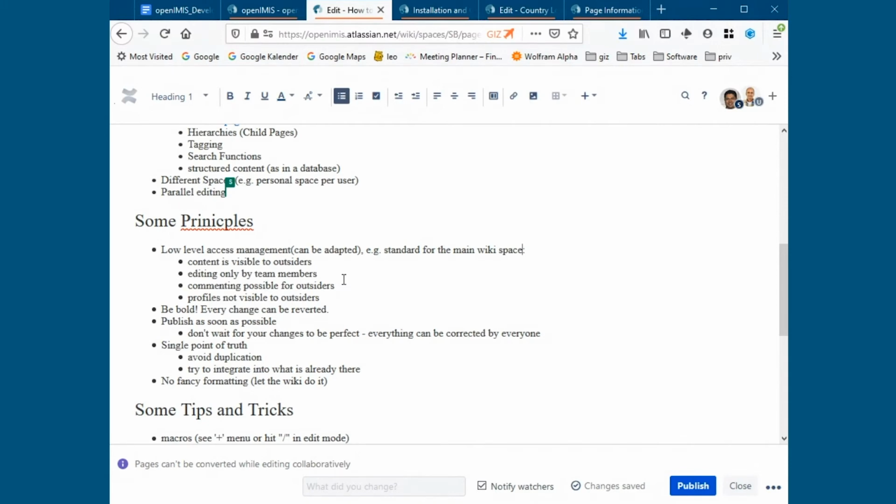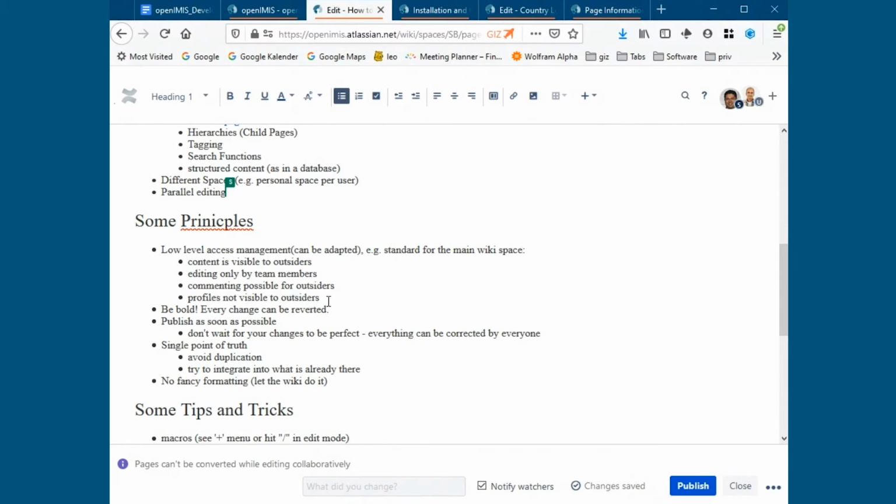So that's of course to prevent people from using it to spread spam through the wiki or something like this. So that's why we want people to be registered. And then of course we can also block single participants who are messing up.